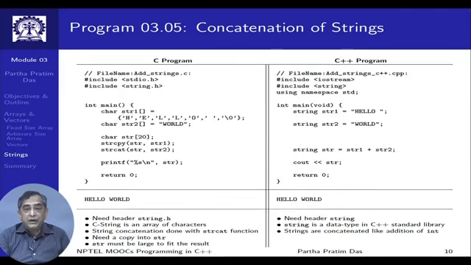The very interesting thing is, now when you have to concatenate, you do not really need to copy the first string and then do concatenation. You can just say that I am adding str2 to str1. So, you say str1 plus str2. This is pretty much like I have a variable x having value 3, I have a variable y having value 5, I write x plus y to mean 3 plus 5, which is 8. So, that is an integer addition.